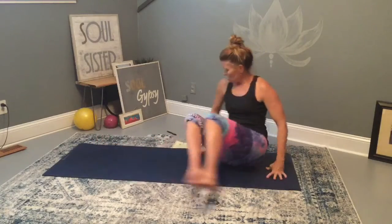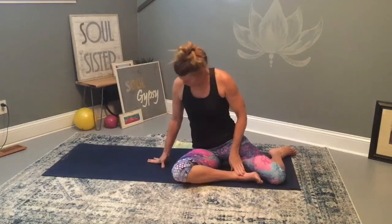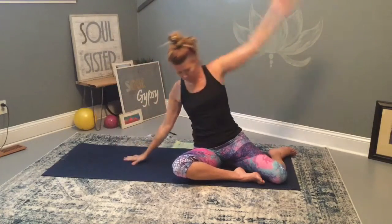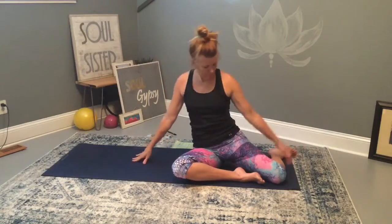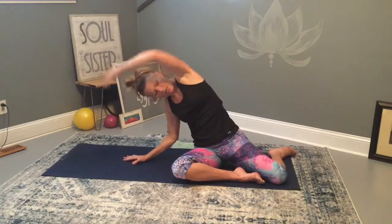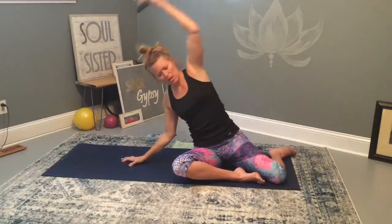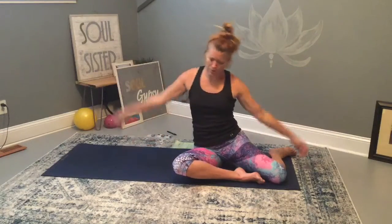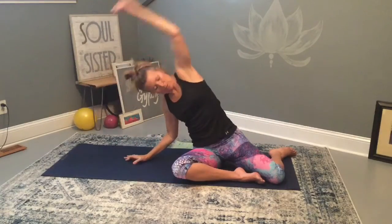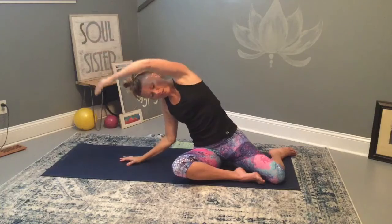We're going to go ahead and go into our mermaid. So remember, find a comfortable position, legs off to your side, and sitting up tall. Each time you bend from side to side, you should feel the stretch, easing into that stretch, limbering up, and go a little deeper each time. Last one. And switch your legs.